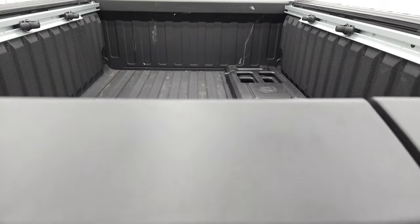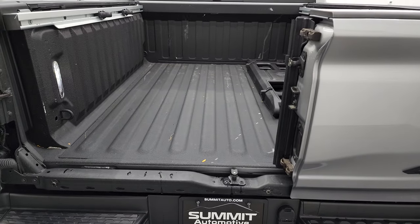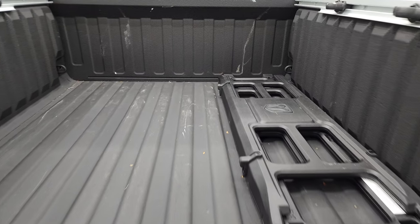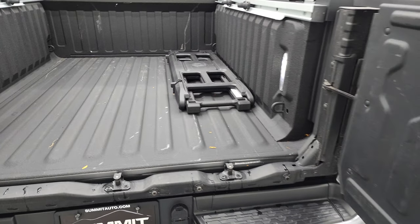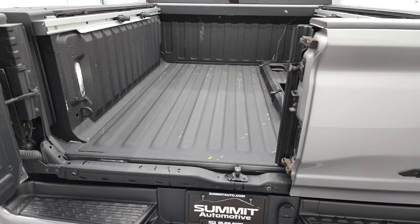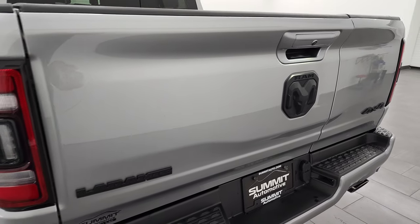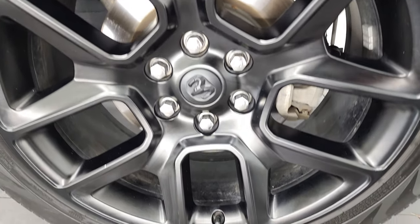I'll show you how this split tailgate works. There's a button on the bottom of the handle that opens up like so, and then you can open up this one like that, and you can get into the bed of the truck — you can reach about three-quarters of the way up the bed by doing that. To close this, you always have to close this one first, make sure it's nice and tight, and then go back down like so. Pretty sweet system. You get the blacked-out Laramie Ram and 4x4 logo. And for full disclosure, this back rim is just as nice as the rest — no scuffs or scrapes.